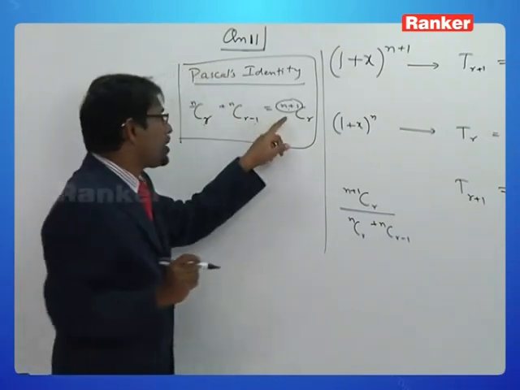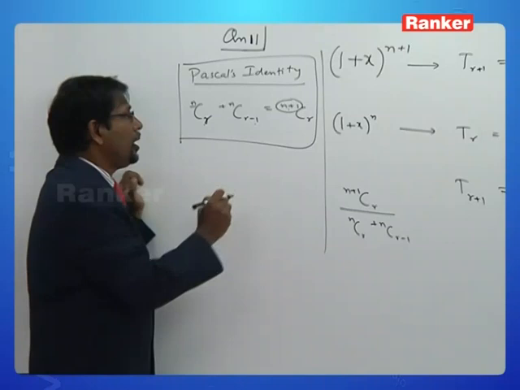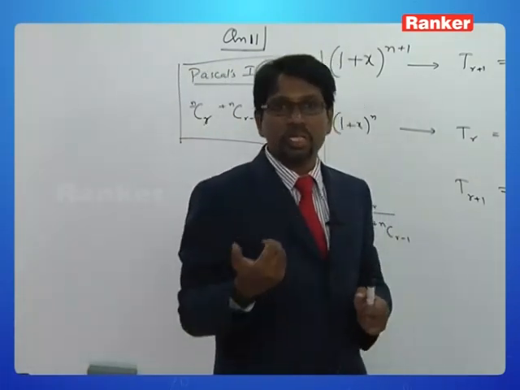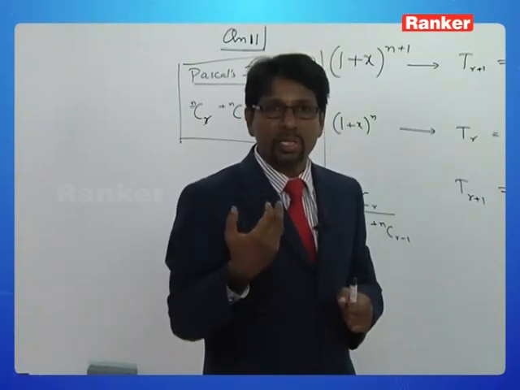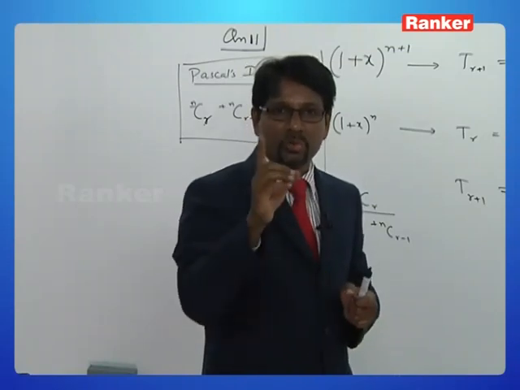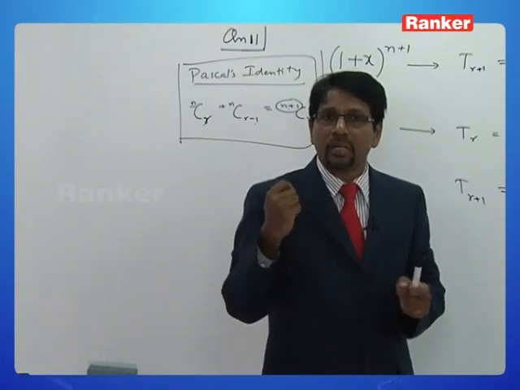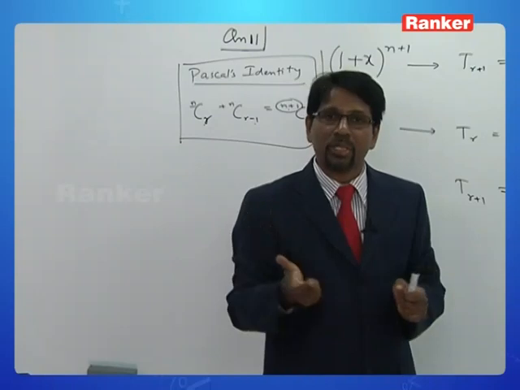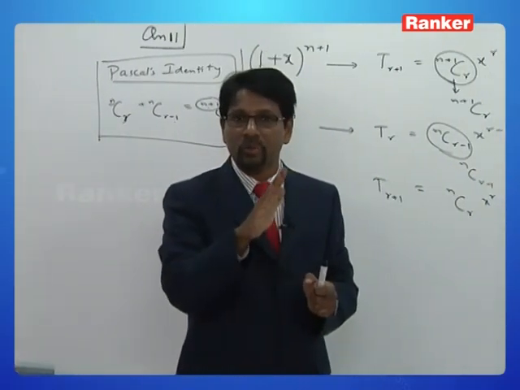Here, an interesting combinatorial argument can be given. Suppose there are n plus 1 persons, and you are choosing r persons out of them. The number of ways to do that is n+1Cr. Now, that can be done in this way. Suppose one of the persons is a different person, I mean, he has a hat on. So, every r-combination can be dealt with in two ways.